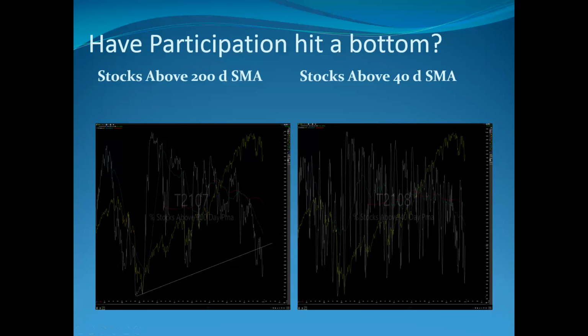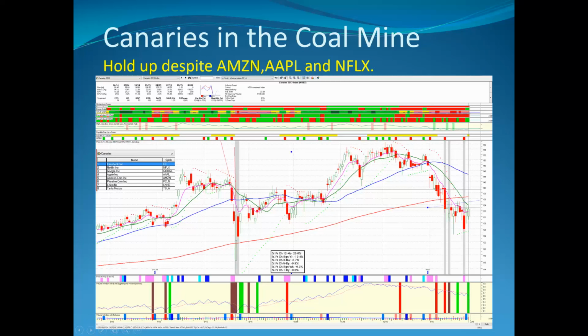If you look at market participation, we blew through the 2014 and the 2015 lows in the number of stocks trading above their 200-day moving average. We got down the lowest we have since 2009. If one looks at the number of stocks trading above the 40-day SMA, you can see we had a big rally off the lows, but we got, again, extremely oversold with this most recent pullback.